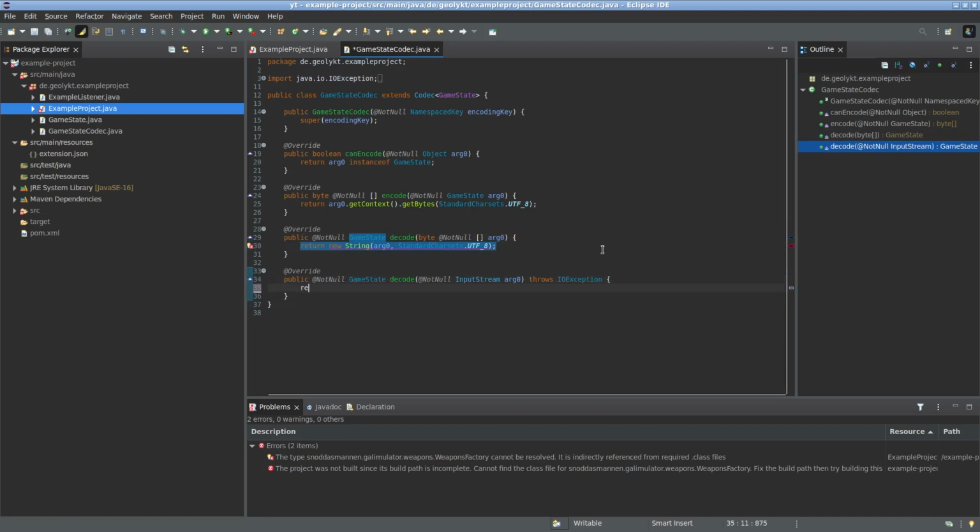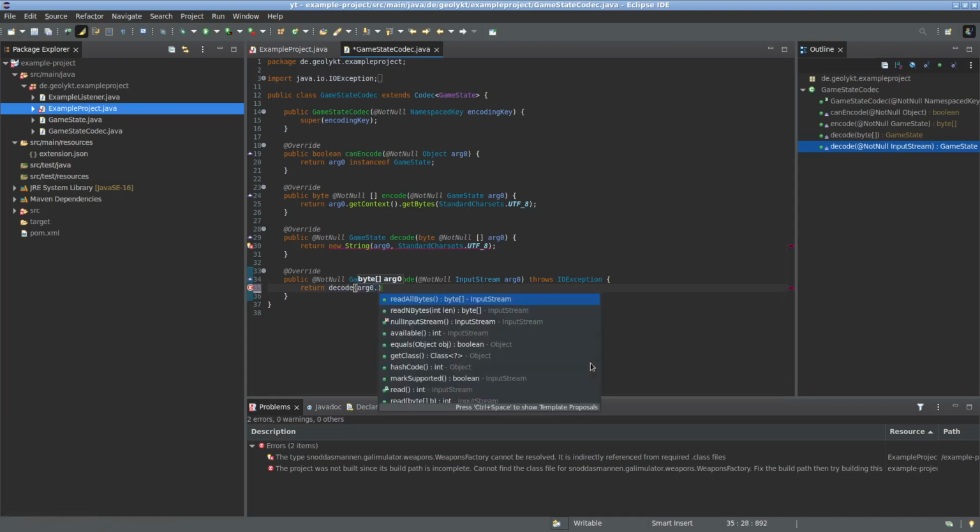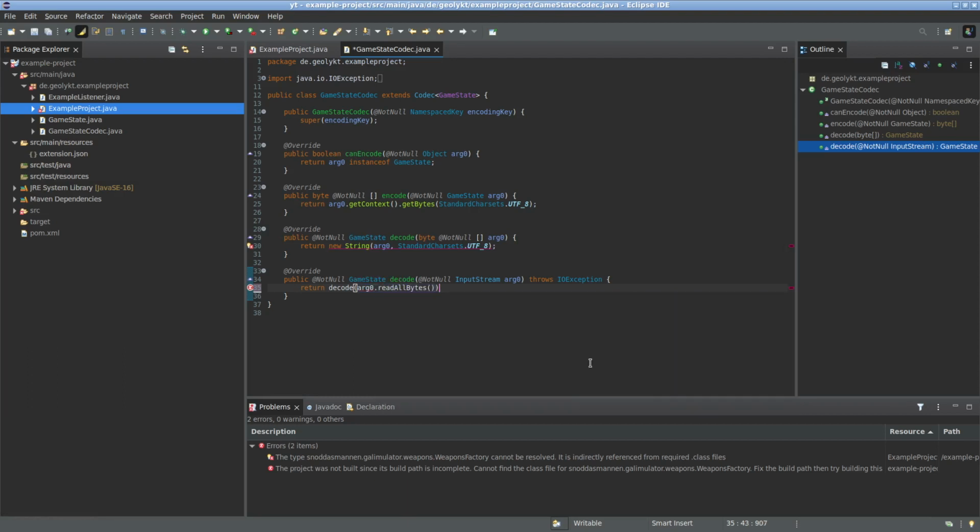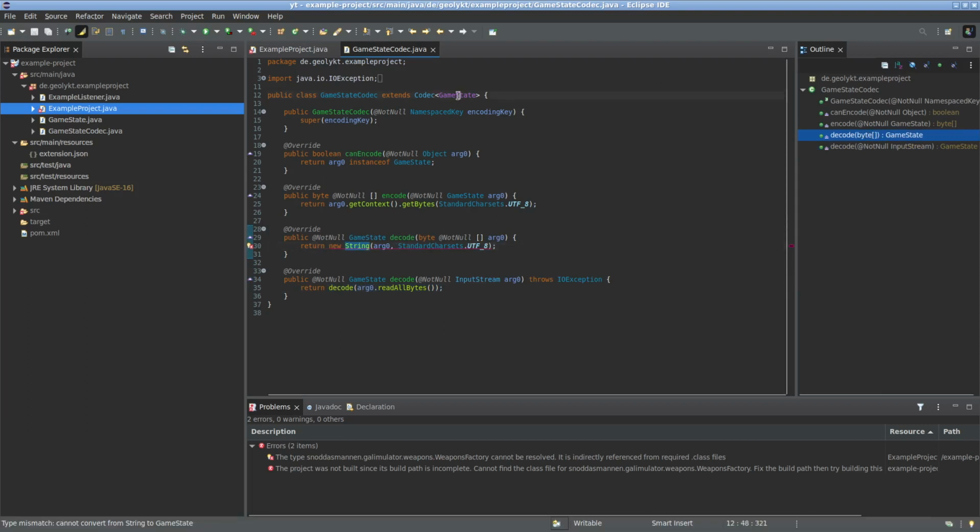Here it's a little bit trickier because we have to read all bytes pretty much, because we do not know the true length of this string. So read all bytes and pretty much be done there. And we have the string here, but we need to return a game state. So we are going to say new GameState(string).